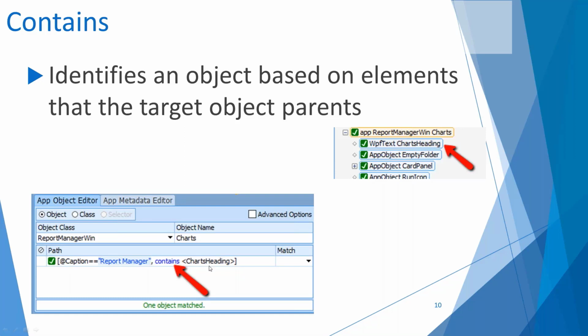Because it will make AscentialTest work a whole lot better in terms of synchronization. It will know when the page isn't present, like when you do a wait until exists. Well, if you do that and the page that you just left has the same caption as the page that you're going to, well, it might not work so well. You really want to have good, unique paths for your top level windows, and contains is the way that we do that most of the time.